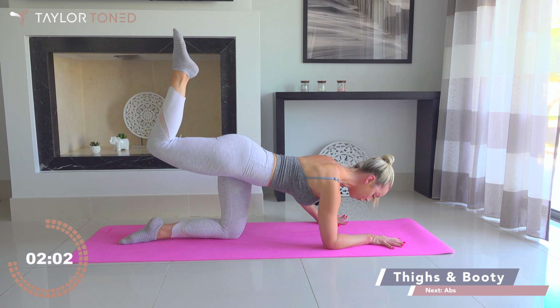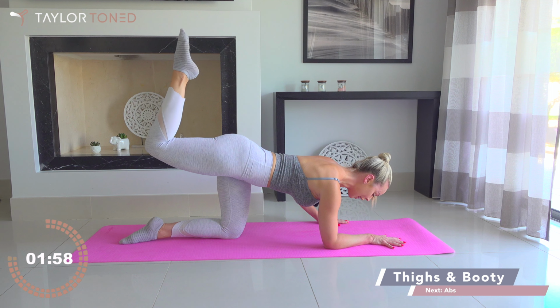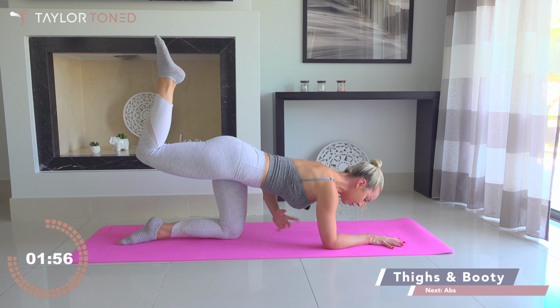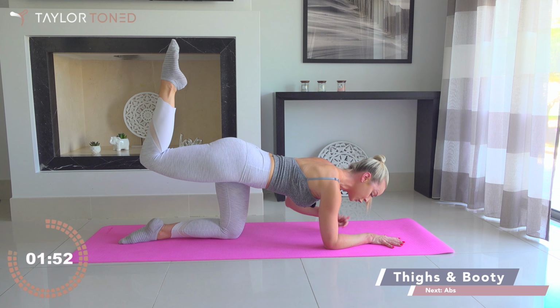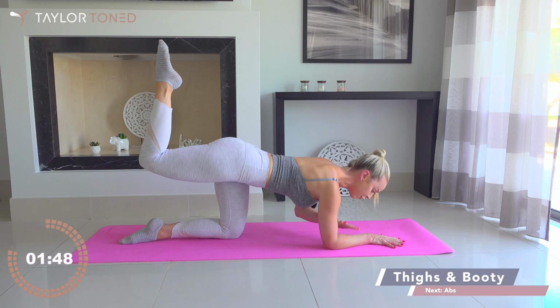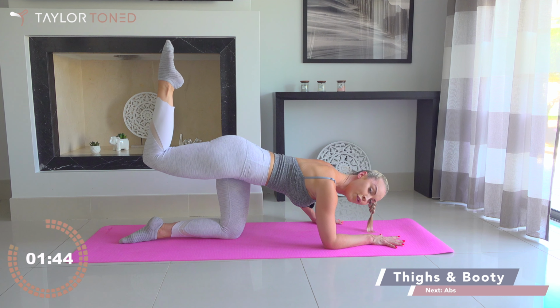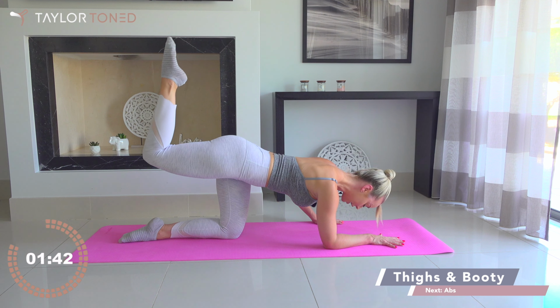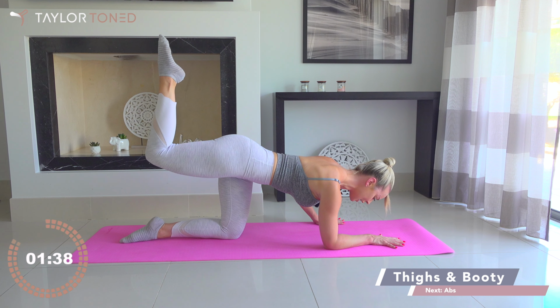Tiny pokes up. Little squeeze, little squeeze, little squeeze. So that left leg's in the air. If you don't know left from your right, just mirror me. So whatever leg I've got in the air right now, mirror me on the screen at home. We go, little squeeze, so leg in the air, that forearm is down to the ground and other hand towards the side to support yourself. We go, little squeeze, lift, go lift, eye line just next towards your wrist.